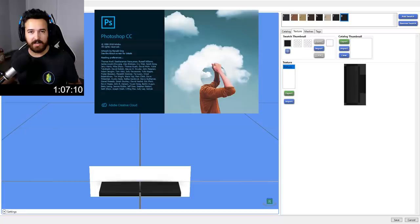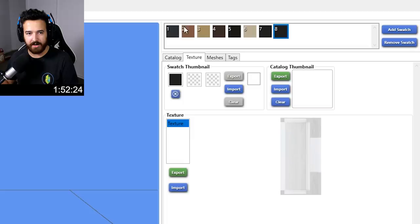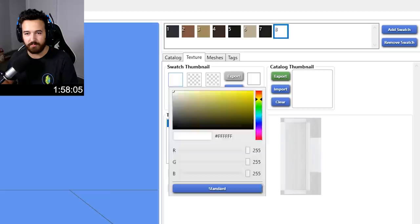So we've got our shelf here in Photoshop. Actually, you know what, let's probably just invert the colors. There you go, that was easy. All right, we'll save that, go back here, click import on our new texture. We've got a white shelf. We go ahead and save our package. Actually, before we do that, I should probably change this color so it's actually white.